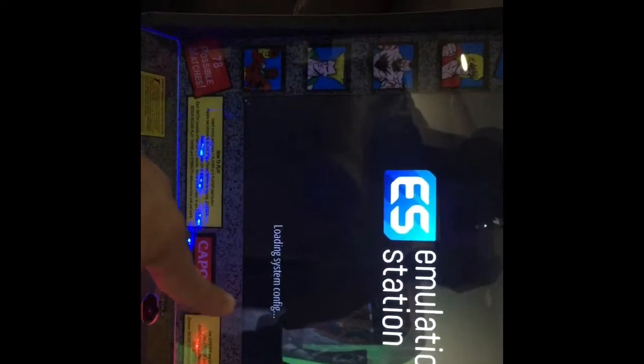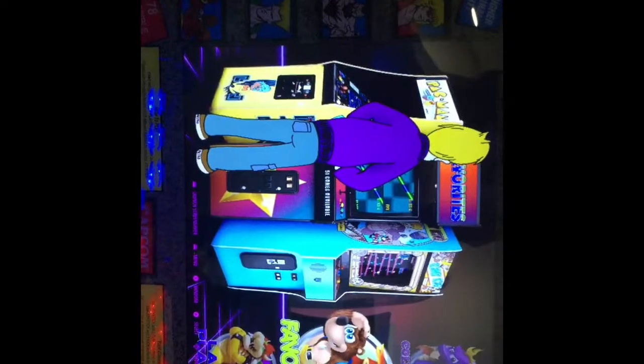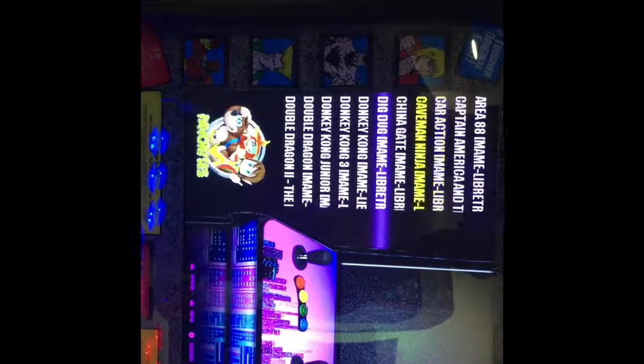So this is the proper boot up. You see loading system configs, and it'll show you all the different games and emulators. When it's done, it will take you to the main menu and you can start playing your game. Now, every time you add a new game to your favorites, you must reboot the system in order for it to save. Let's say you add 2 more games in here. You must go here, start, quit, restart system, yes, let it restart, in order to save the changes for the future.